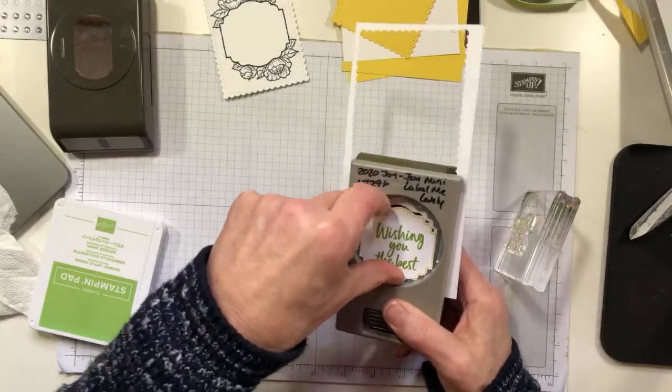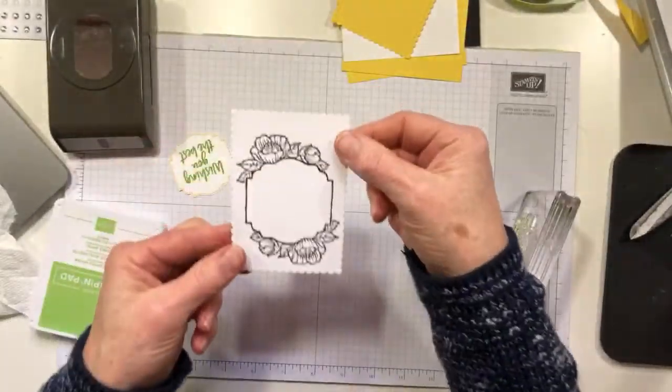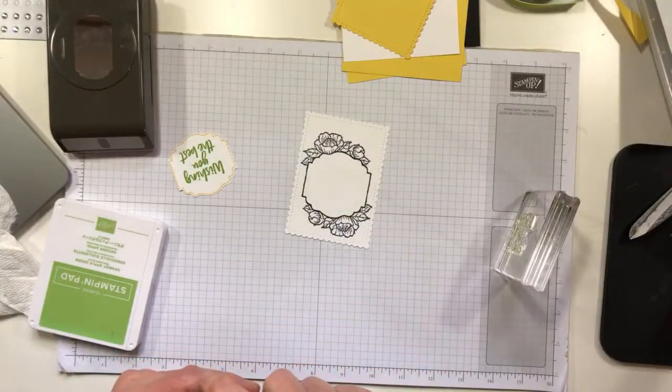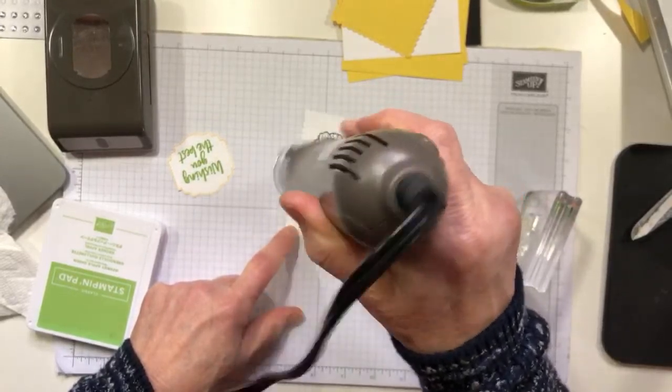Okay, here we go. And we'll just punch that out like so and set it aside, and it is ready for us when we need it. Okay, so this should be pretty dry, but I'm gonna give it just a little bit of a dry with the first low setting on my heat tool.